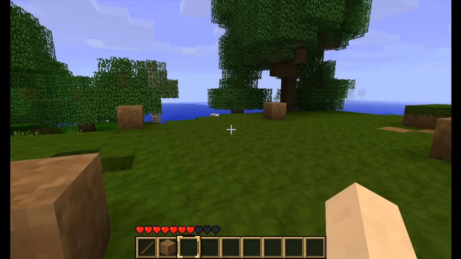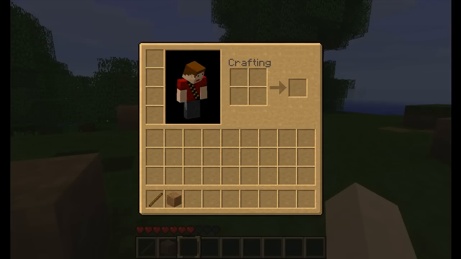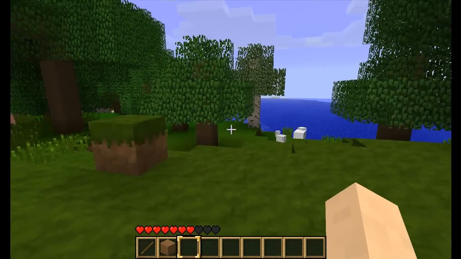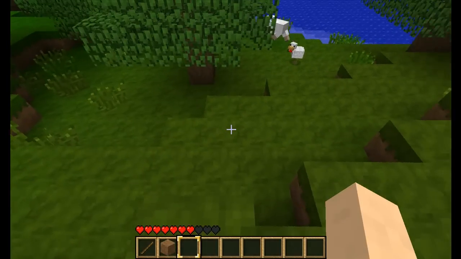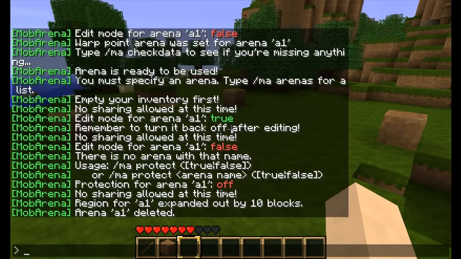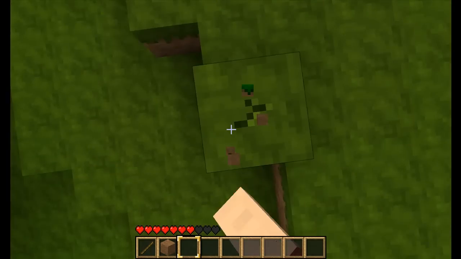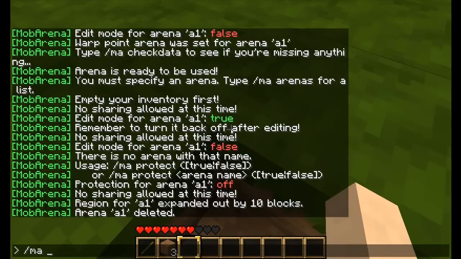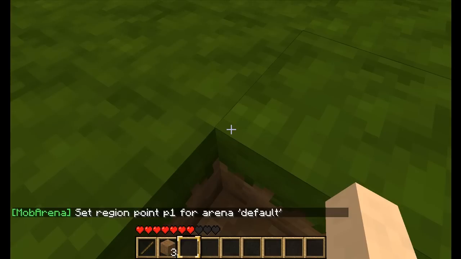So we can create a region. So what we do, we stand at 1 point. We best stand here. We do MA set region P1.